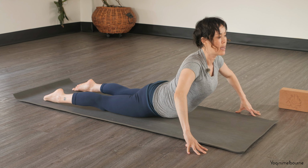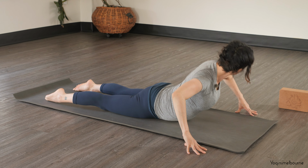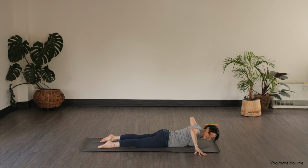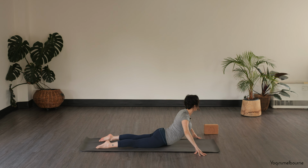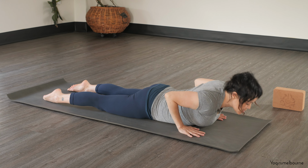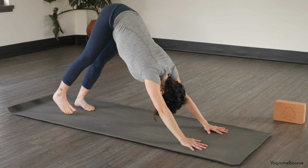Inhale and exhale, center to lower. Inhale, eyes to the left. Center and lower. Two more times. Inhale, center and lower. Left as you inhale, center and lower. Bring the hands underneath the shoulders. Press yourself back into your down facing dog.